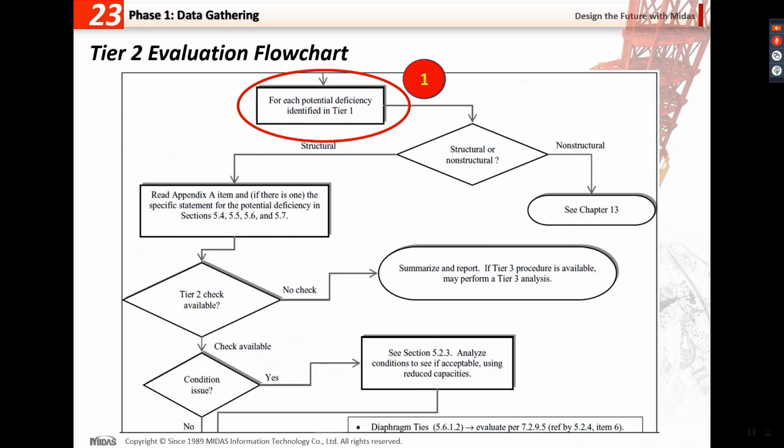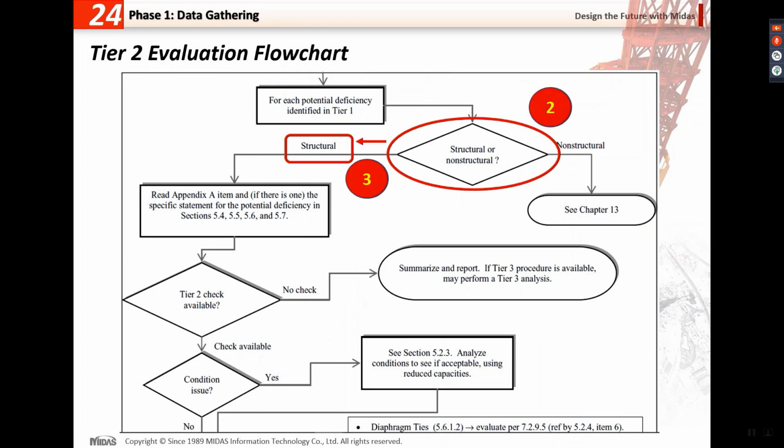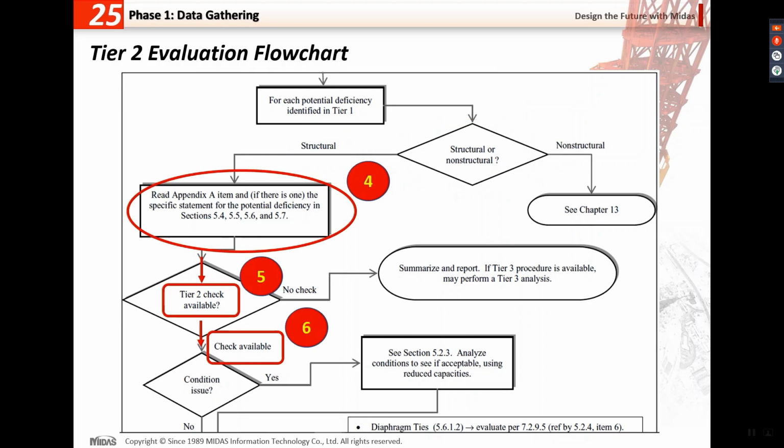For more detail, first we identify the potential deficiency based on the Tier 1 process and check if it is structural or non-structural. We go with the structural, for example. After that, we should read the Appendix A item and check if the specific statement for the potential deficiency in Section 5.4 and 5.5 to 5.7 is needed or complied.